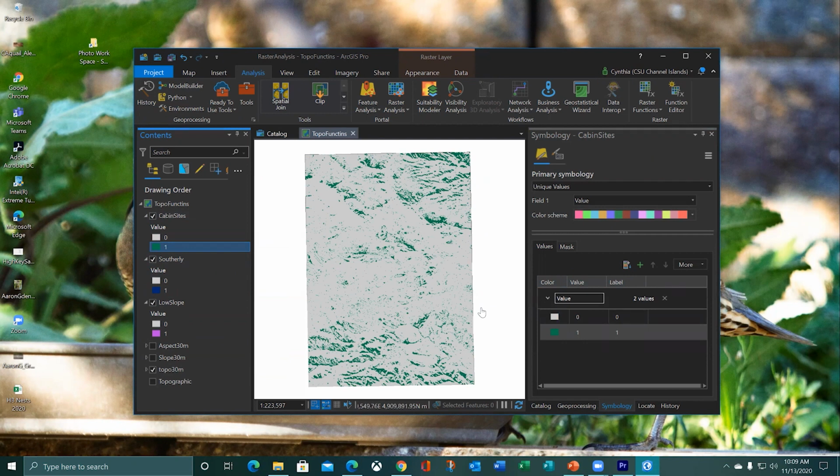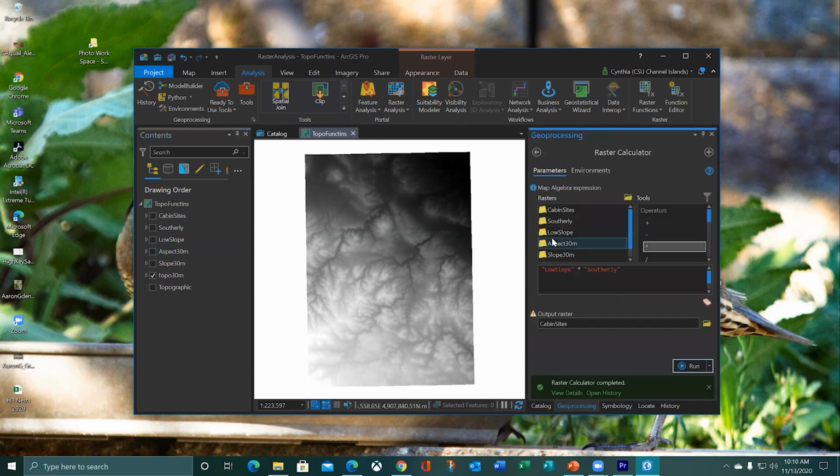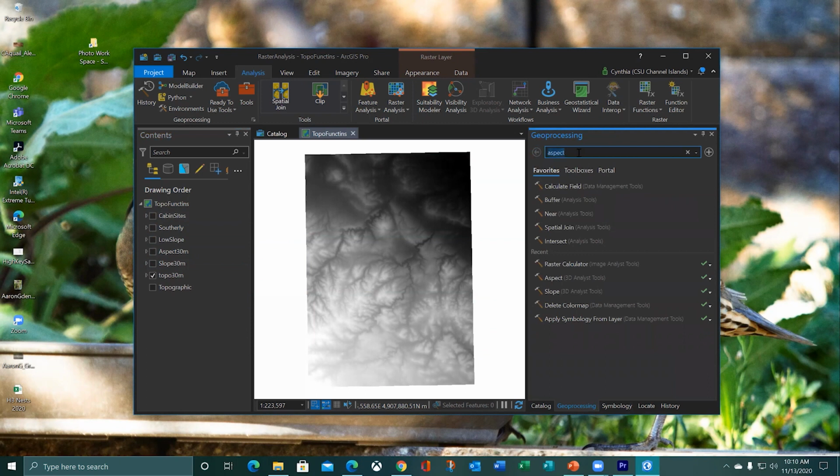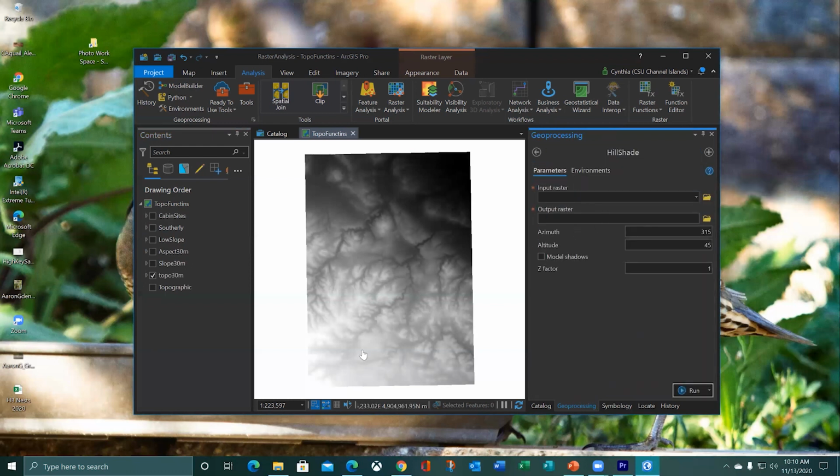We're going to look at one more thing, which is pretty cool. We're going to do hill shape now. So we just finished with step 27. We are now on step 28. So let's turn off all our cabin suitability. We're going to work back again with Topo 30M. Go back to your geoprocessing and search for the hill shape tool. So let's build this and we can talk about it as we go.